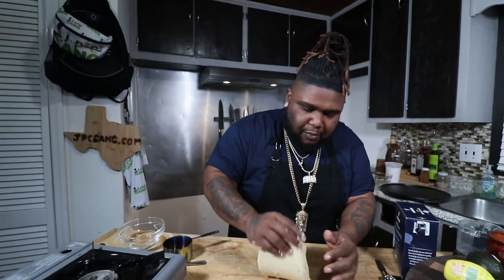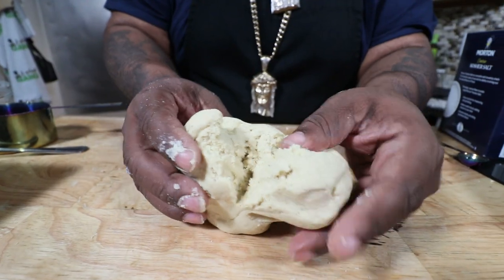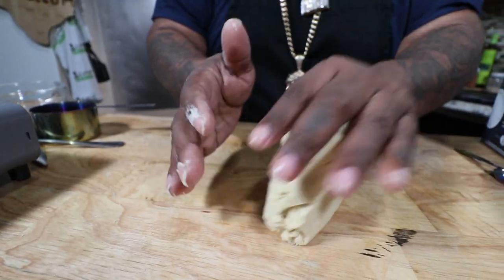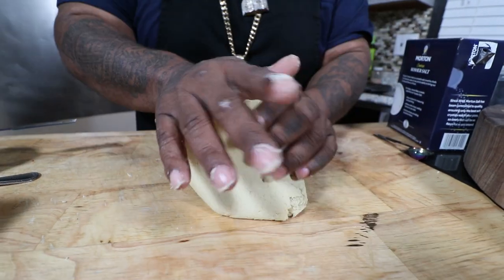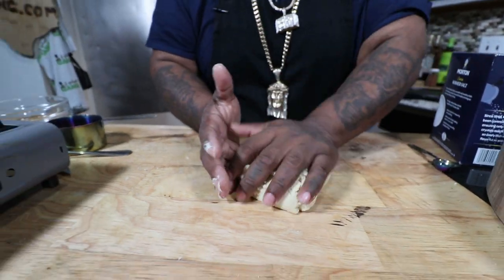Yeah, that's right, gang. Don't give up. Work this dough however long it takes, but you got to get it to come together. This is the consistency we're going for. This is not a hard recipe. This is very simple. You can impress your guests during the holidays. You want to do homemade enchiladas, which we got coming on the channel for the Christmas enchiladas.